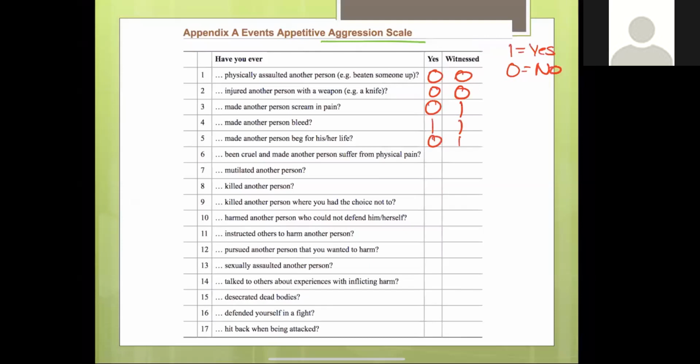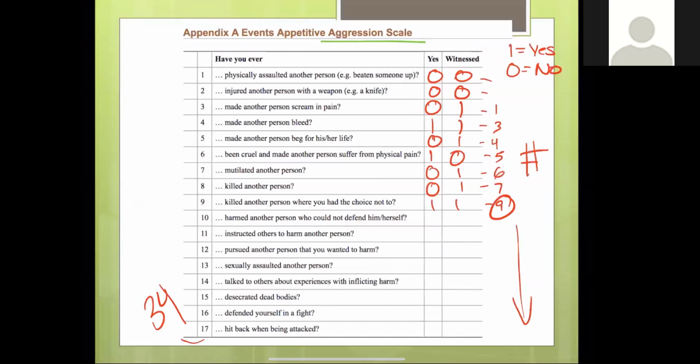You start going through this whole process to answer all these questions. Now what we have is 1, 3, 4, 5, 6, 7, 9. We come up with a number that is the measure of how aggressive we are likely to be as a person based on all of these 17 different characteristics. Out of a possible 34 points, you could get 0 to 34, from very aggressive to not at all. That's the way we can measure how aggressive somebody is, because we know that if they do any of these things, they're an aggressive person or prone to violence.